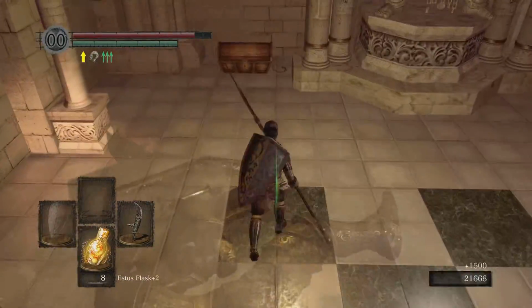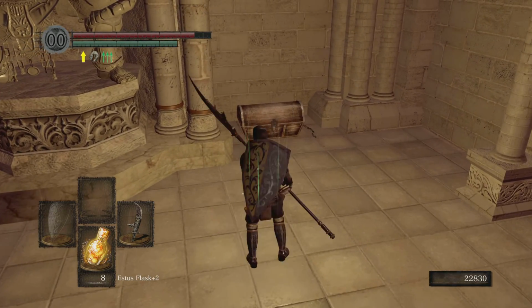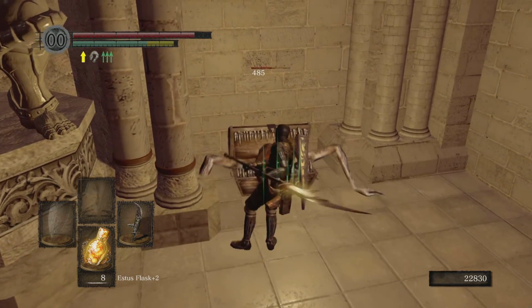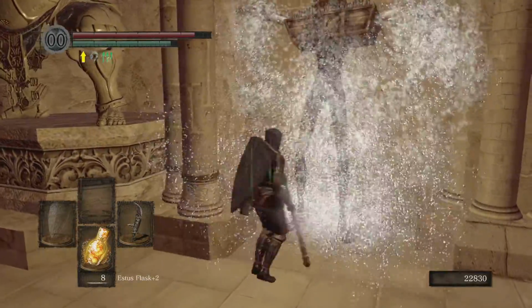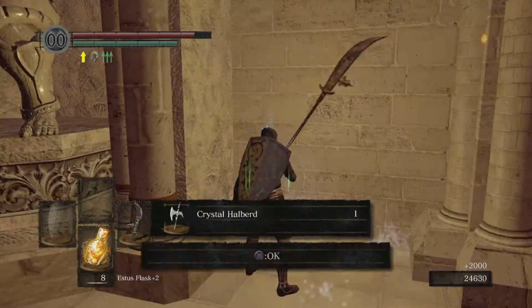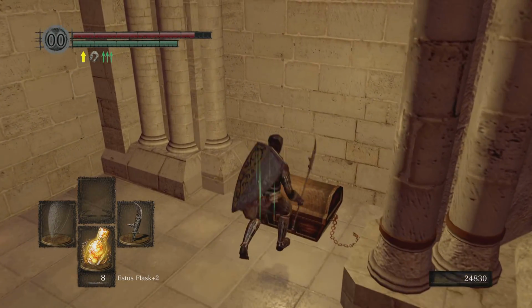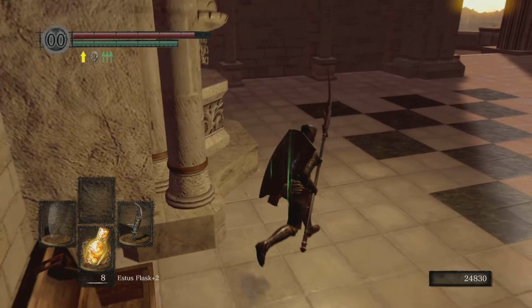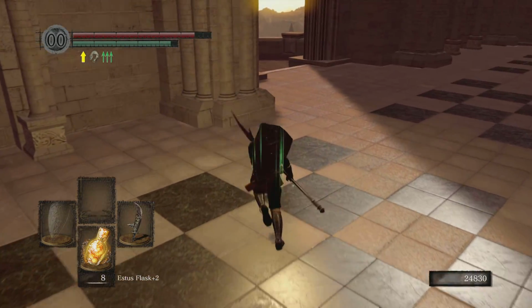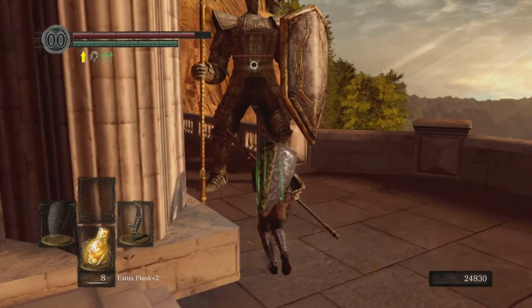Now, one of these chests is a mimic. Which one is it? I think it's this one. It's the mimic. It is. We'll just go ahead and get rid of him. And we get the crystal halberd. And lastly, we have got a Twinkling Titanite. Not that I actually need that right now, but we'll keep it anyway.